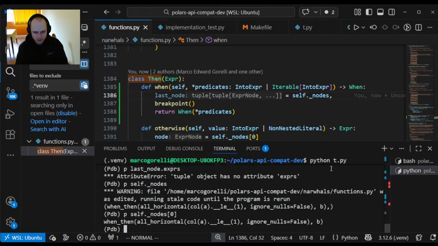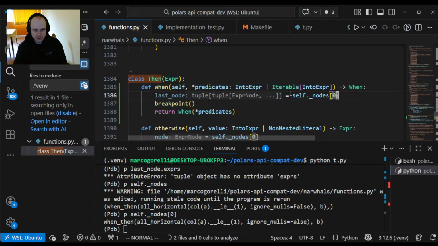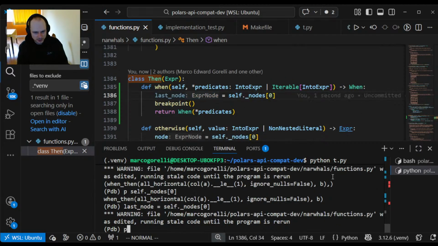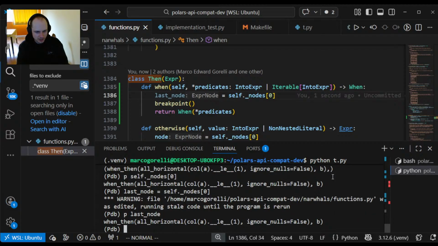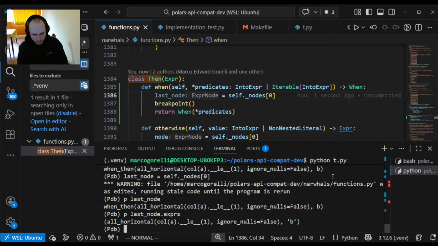The first one, yeah, this is just going to be self.nodes[0]. Last node, and in here, I think we should have this extras. So this gives us, so here is the when, and here is the then.